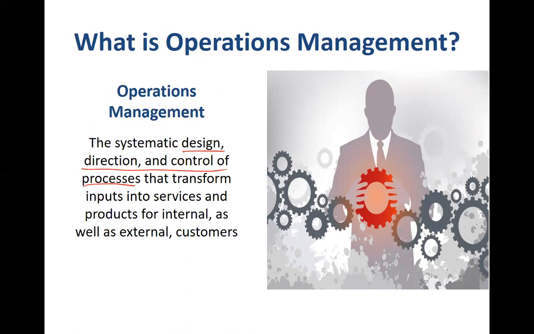So for designing, for example, we will need to think about facility layout decisions, which will fall under operations management. Likewise, for controlling, as an example, we will have to think about statistical process control or quality management, which again is something which we do as part of operations management.